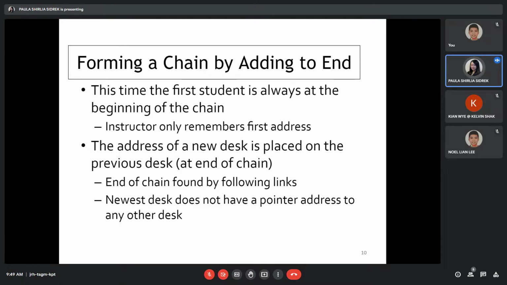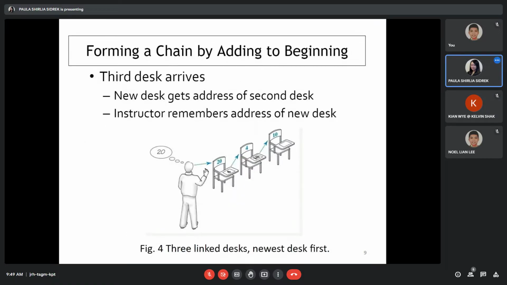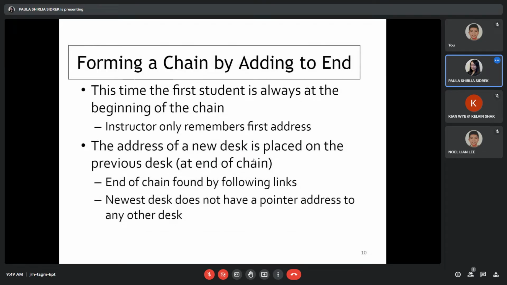The address of a new desk is placed on the previous desk. So the address goes here, at the end of the chain. Remember when I said the end of the chain is always null for a linked list, because that is the end. There is no other node after it. The end of the chain is found by following the list; the newest desk does not have a pointer address to another desk.